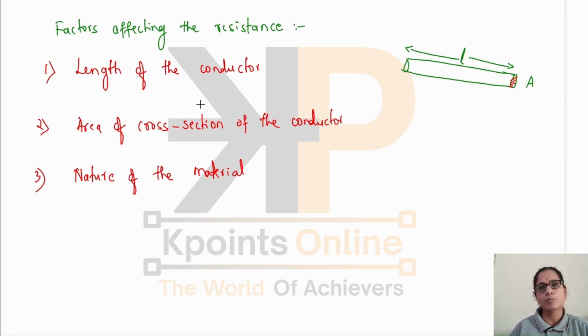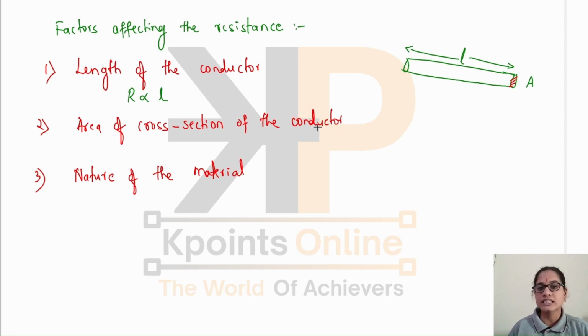Now let's see how the length of the conductor affects the resistance. More the length of the conductor, more will be the resistance. So the resistance is directly proportional to the length of the conductor. When the length of the conductor increases, the resistance also increases. So in electrical appliances, always the appropriate length of the conducting wires is used. You might have seen chargers. Even though it is convenient to use a charger wire of more length, it has some appropriate length, because as the length increases, the charging capacity decreases, because it offers more resistance to the electric current.